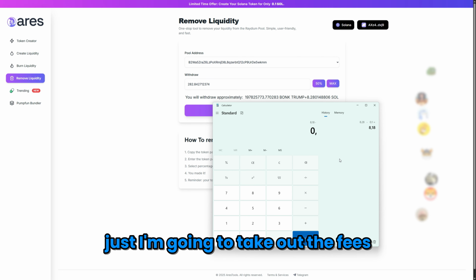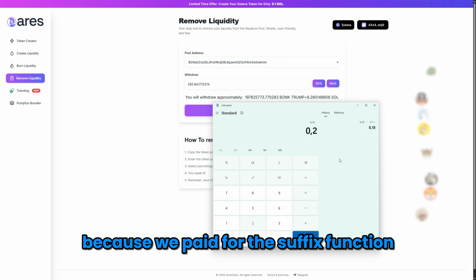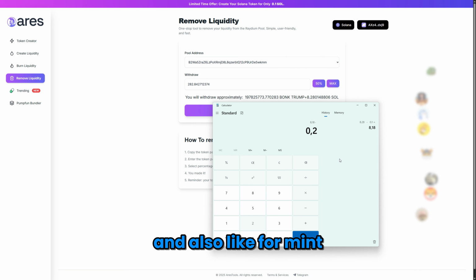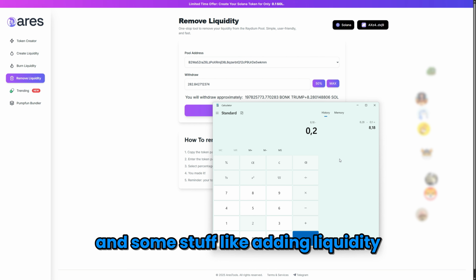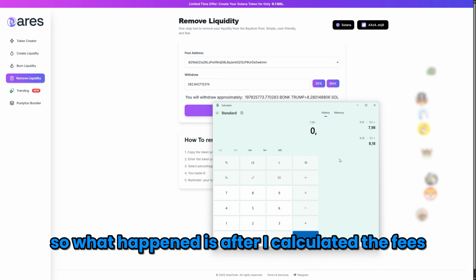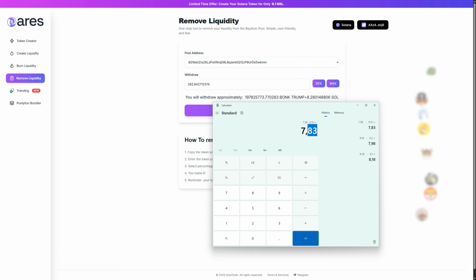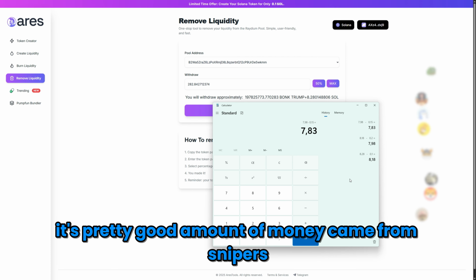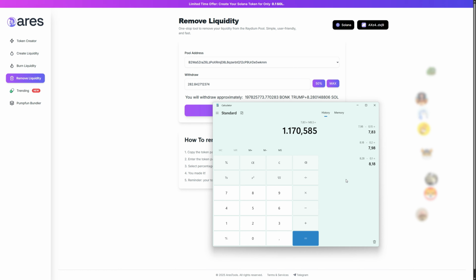I'm going to take out the fees because we paid for this suffix function and also for mint and some stuff like adding liquidity. So what happened is after I calculated the fees, it's 7.83. It's a pretty good amount of money that came from snipers, I'm guessing.